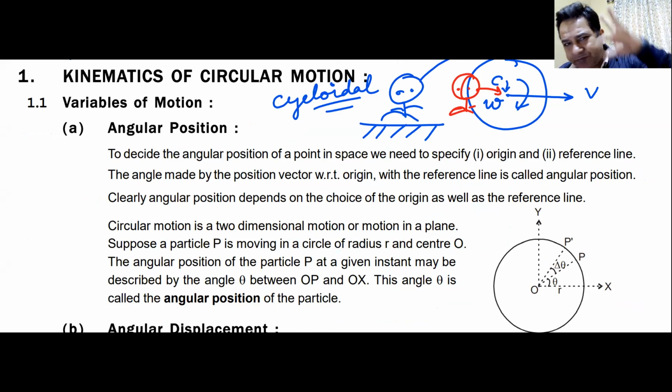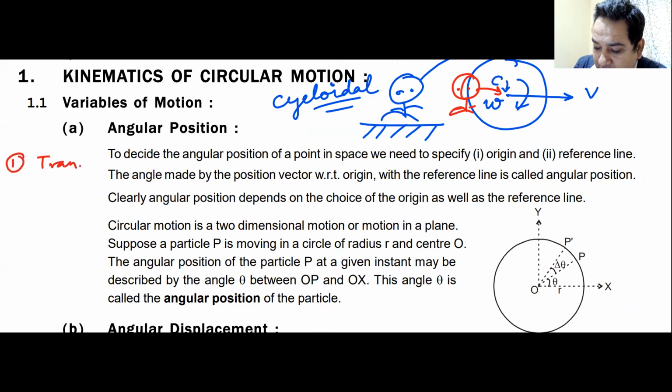if you remember the definition, pure rotation can be thought of as a circular motion of all these different points. They can have different radii, but their centers lie on the same line, and that is pure rotation. Now, whatever terms we have studied in what I call translation motion, I hope you have gone through this. Motion can be, number one, pure translation. It can be pure rotational, or it can be mixed or combined or plane motion, which is a combination of translation and rotation.